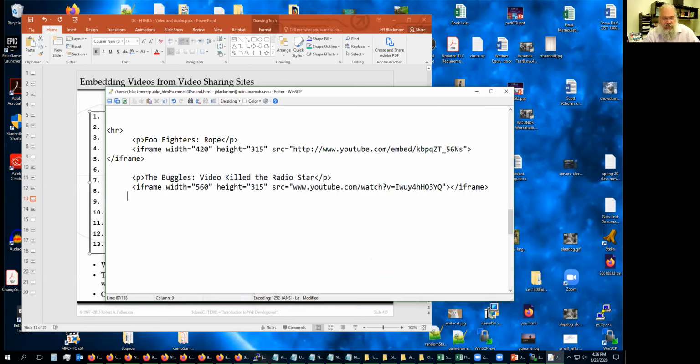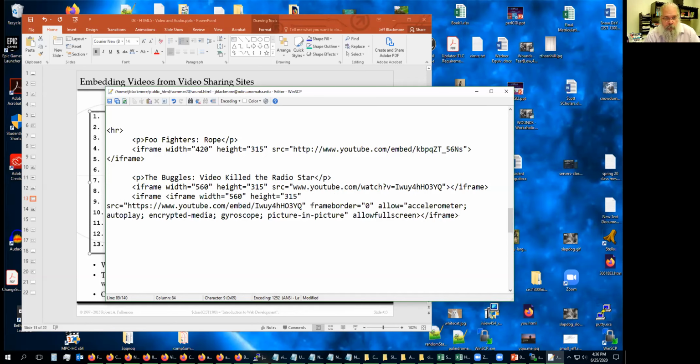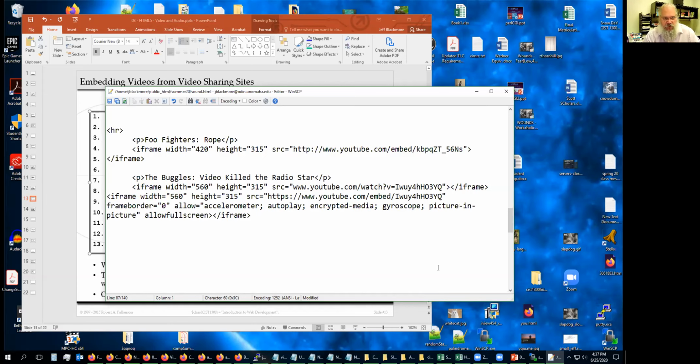Let's just do another iframe. Sorry, I didn't see that I'd hidden my iframe down there. So iframe. Oh, that's right. I forgot I had the whole thing. I also don't usually do the whole thing copy. I copy what I want out of it. So iframe, width 560, 315.